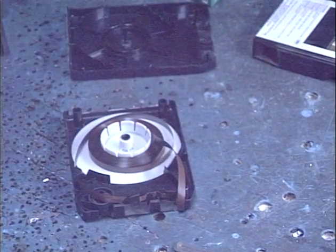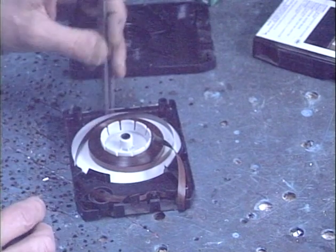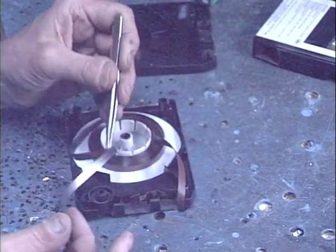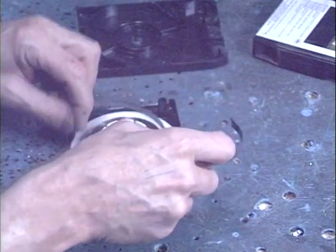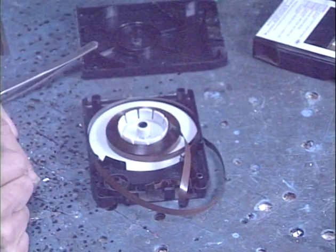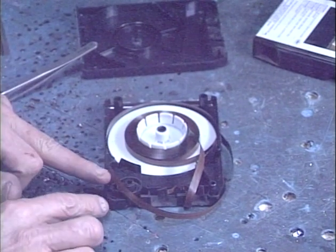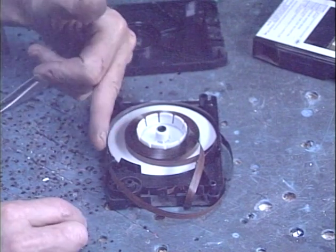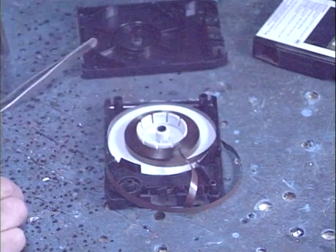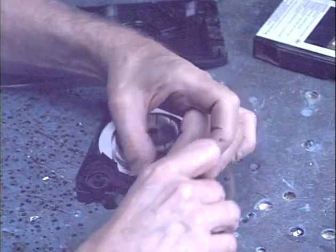Pull our top cover off. So what we're looking at is a cartridge that's in fairly healthy condition — there's not a whole lot of excess tape. Some tapes, especially ones that haven't been played in years, tend to unwind and you'll find a bunch of extra tape when you open the cartridge. It's not good to have all that extra tape, but it's also not good for the tape to be too stiff between this point and that point. The most important part of servicing 8-tracks besides replacing the splice is making sure there's the correct amount of slack. Too little slack and the tape's not going to be pulled back into the cartridge — too much and it's going to be too loose to turn properly.